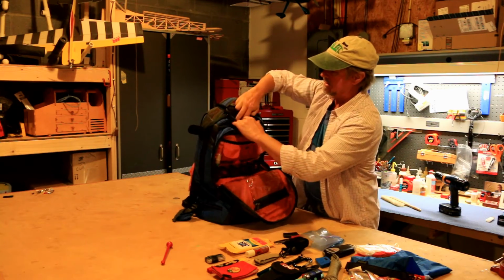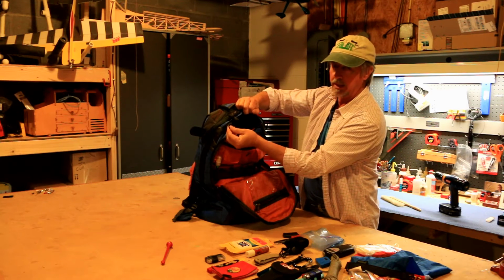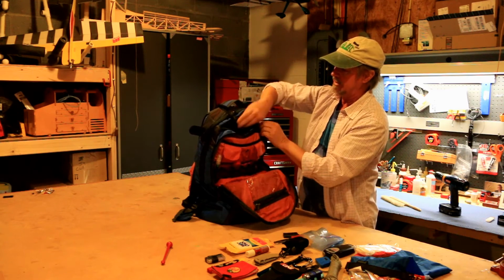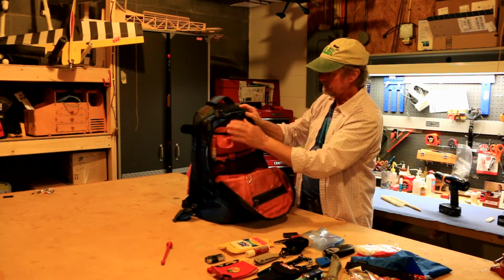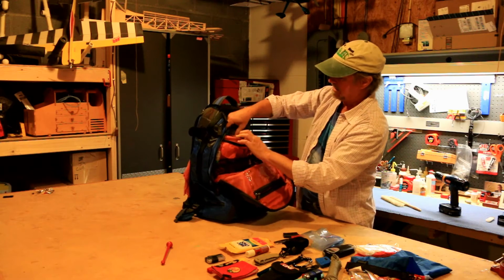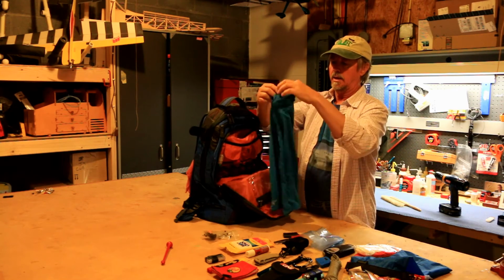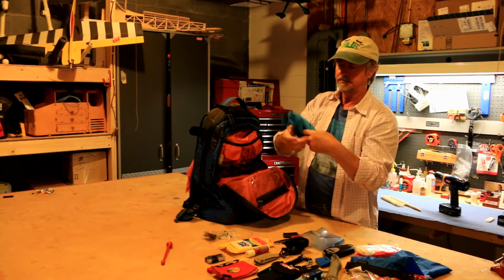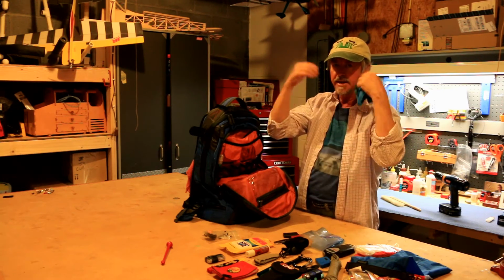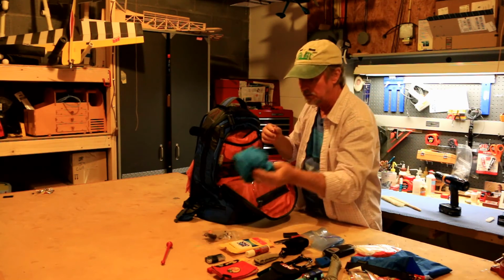Okay, here you have a nice, neat little soft area with a lanyard with a clip where you can put your sunglasses or cell phone or anything that's delicate. And behind this compartment, I have a thing that you soak in water. I forget what you call these, but anyway, you soak it in water and put it around your face in different configurations. Put it around your neck, keeps you cool.